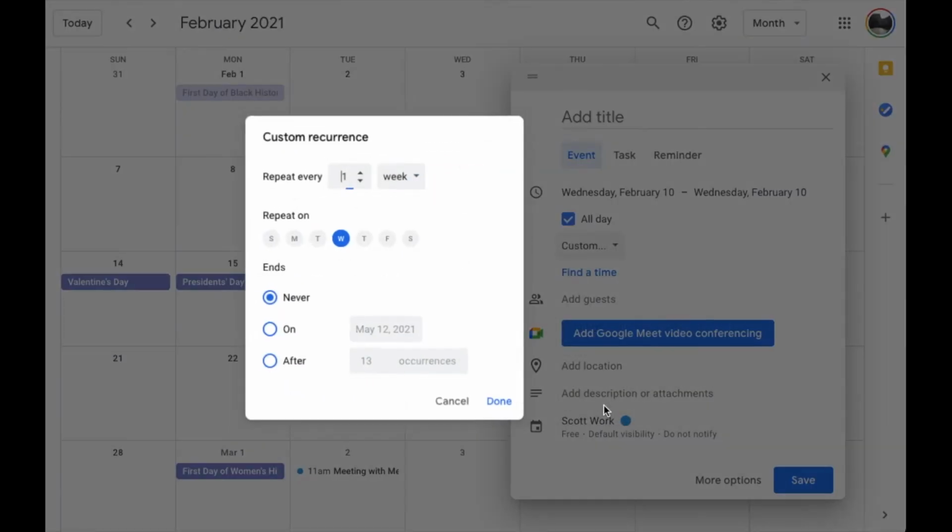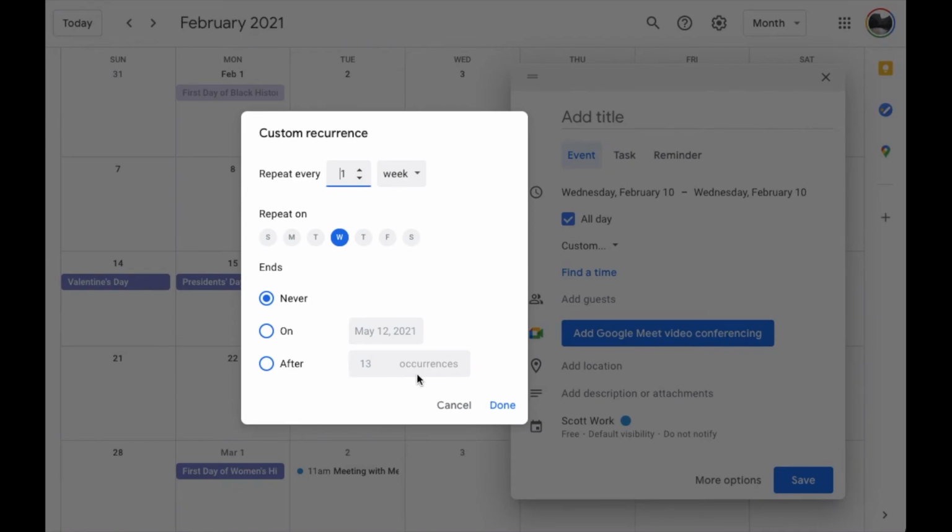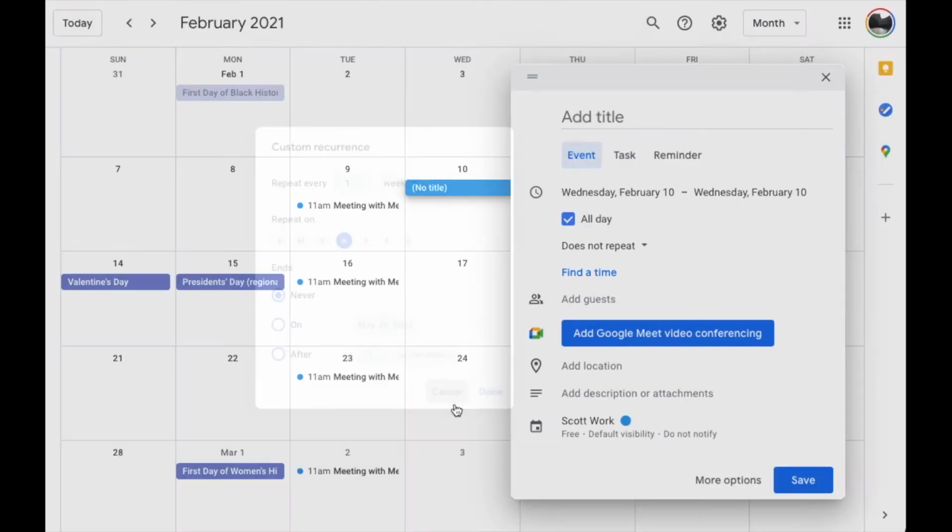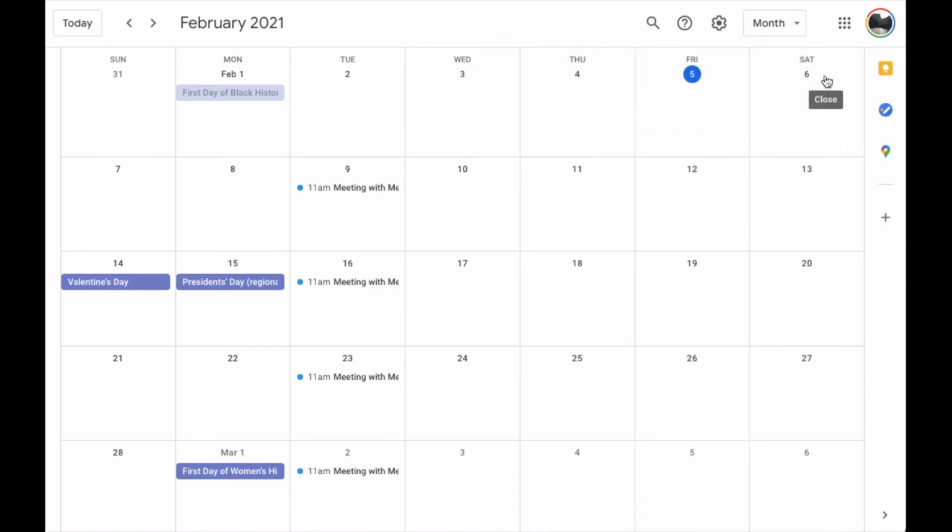again, you have this custom field that you could bring up and really get creative if you need to do these like every other week or every second and third Tuesday of the month or those kinds of things. There's a number of different options you can play around with to make these recurring events. Go ahead and cancel this, and we'll cancel out of this.